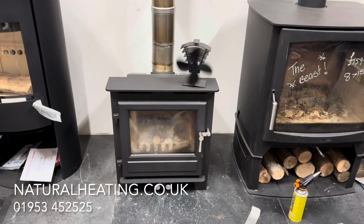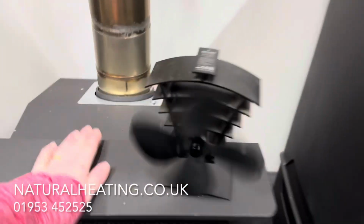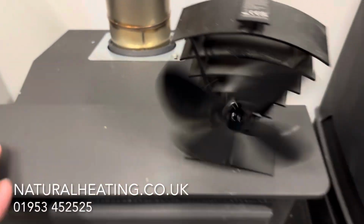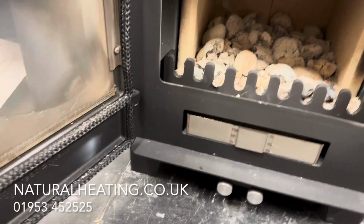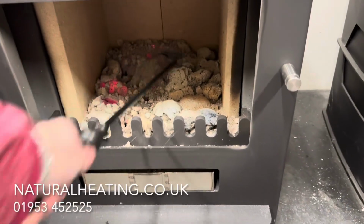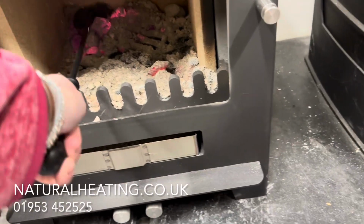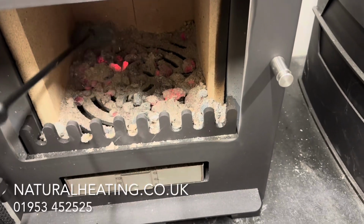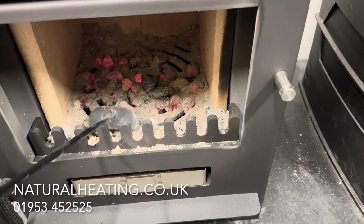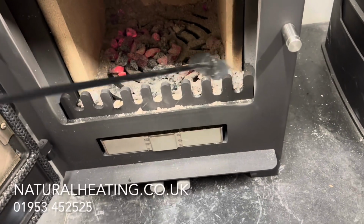Oh my God, the fan's still spinning. Ha! I really wasn't expecting that. I really, truly wasn't expecting that. Oh my God, there's still quite a lot of heat in there. And we've got a reasonable amount of little red bits. So I'd call that a success.